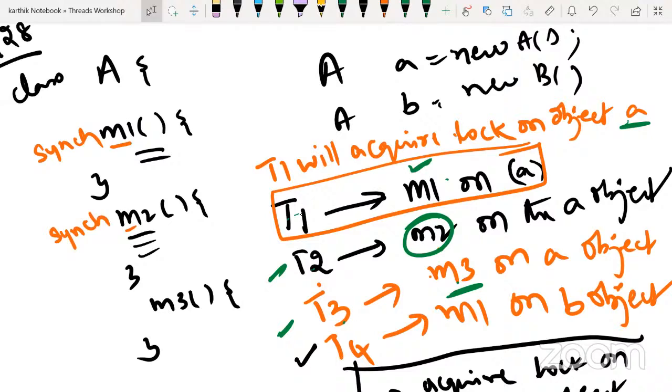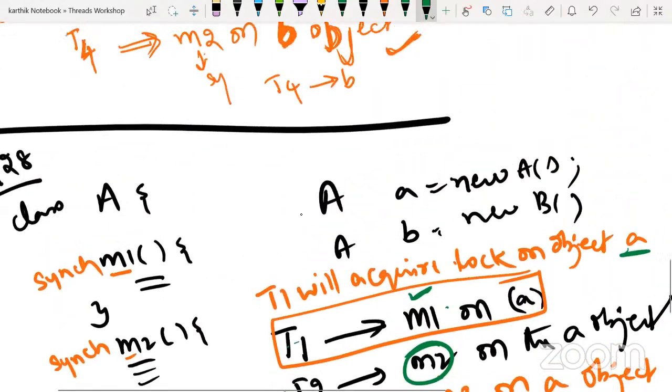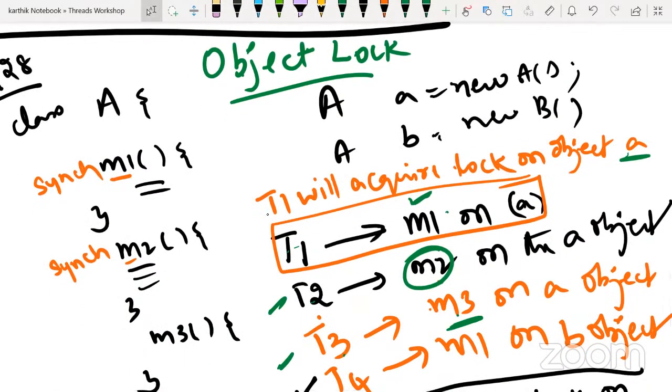So the lock is on an object, not on a method. Now this entire thing is called an object lock. In the object lock, if T1 thread is executing the M1 method, it is acquiring a lock, and any other thread cannot execute any other synchronized method.